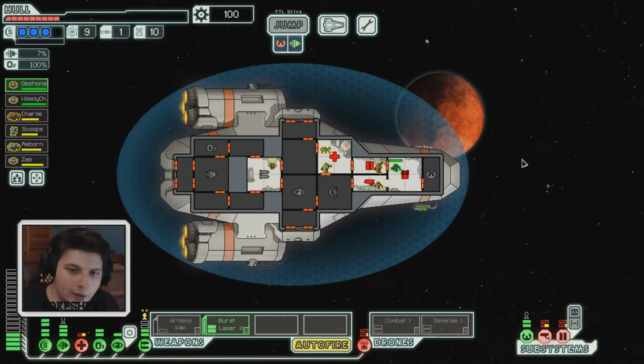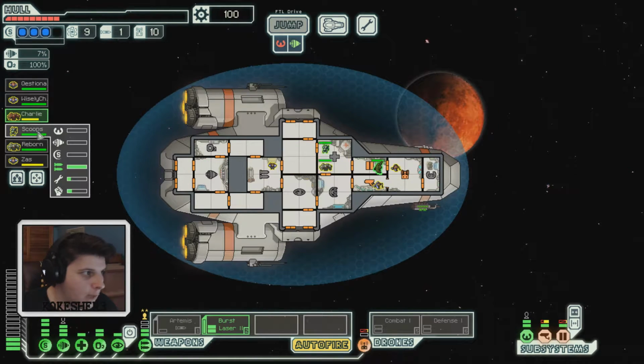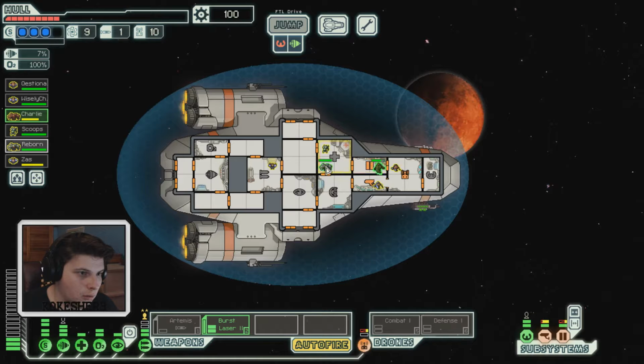I should have opened the doors. Although the rock guys are really useful. Okay, Reborn, what are you good at? Engine. Get back on the engine. Oh, the Chosen, super good on missiles. Scoops, get here. Charlie, go heal. Get back on that. Heal. Back on shields.